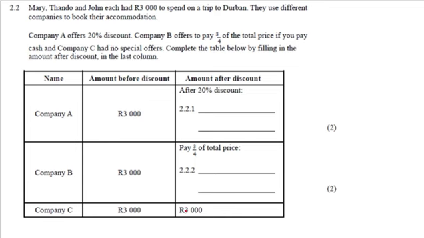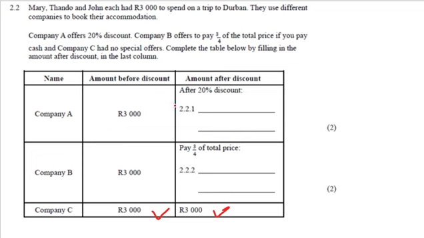So you can see that here in this problem, in this table we have the name of a company, and we have an amount before discount. The amount before discount is actually our original amount. The amount after discount is the amount after we have taken the discount away, so our cheaper price that we get from the company. Now, you can see for company C, since there were no specials, that's why 3,000 is the same 3,000. That means if you want to book, they will take the whole 3,000, no discount.